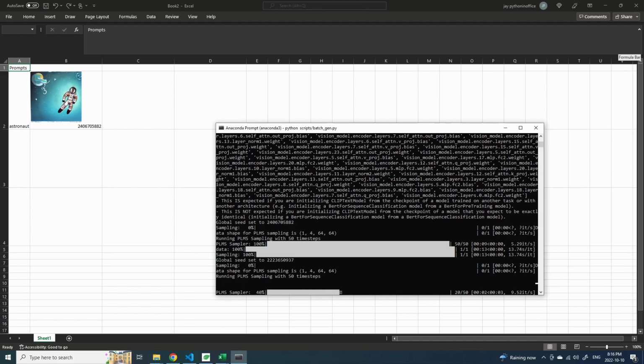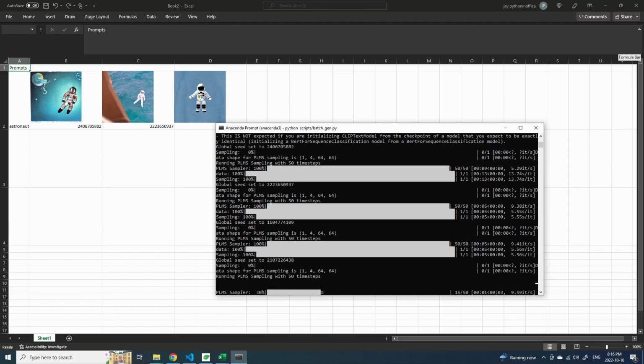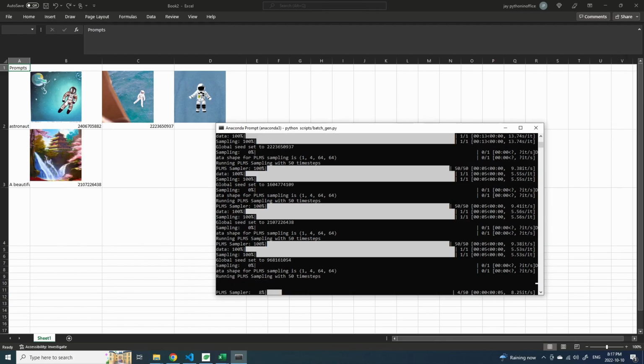Each row has a different prompt, and in each column we'll use the same text prompt but with a different random seed to ensure unique pictures. This way, if we see an image that we like, we'll know the prompt and the seed right away. We will be storing all the prompts inside the CSV file.